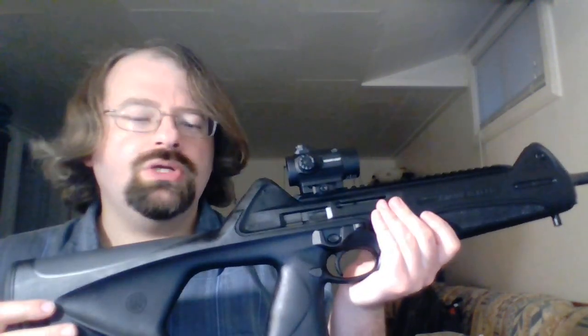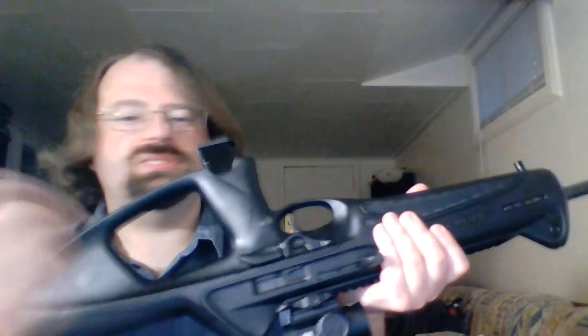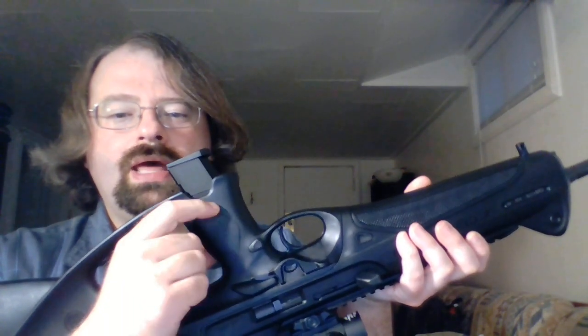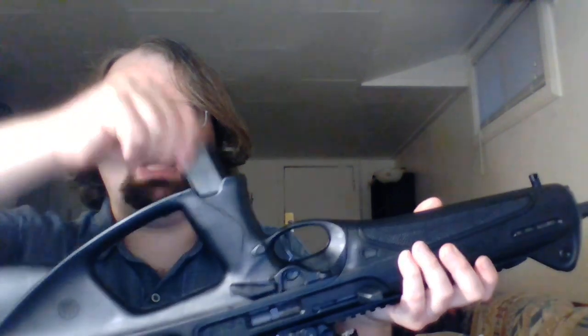As with any gun, when you go to field strip it, first thing you want to do is clear it, and the magazine release on this gun is basically where you would expect it to be on a conventional semi-auto handgun. It's at the juncture of the grip and the trigger guard. We'll just go ahead and push that, which will release the magazine.